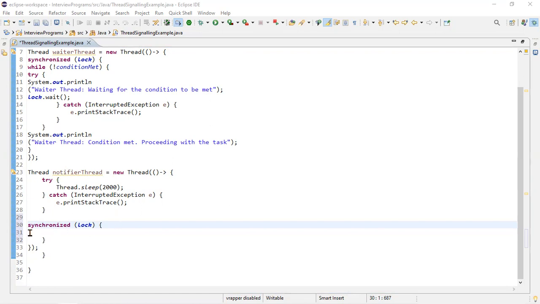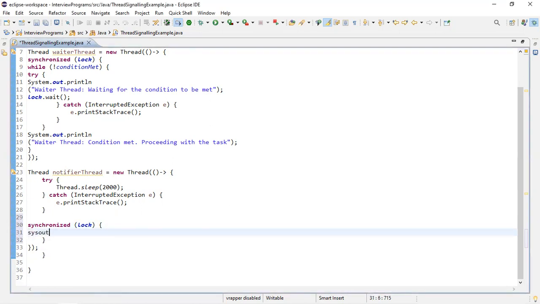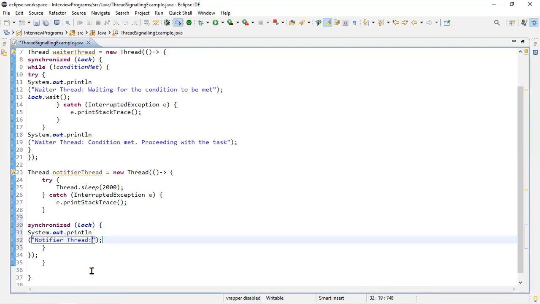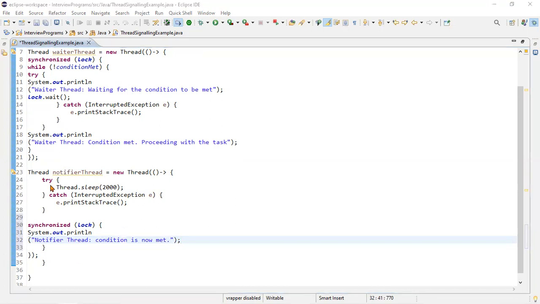Okay, so let's write that message. Notifier thread condition is now met, friends, and notifying the waiter.